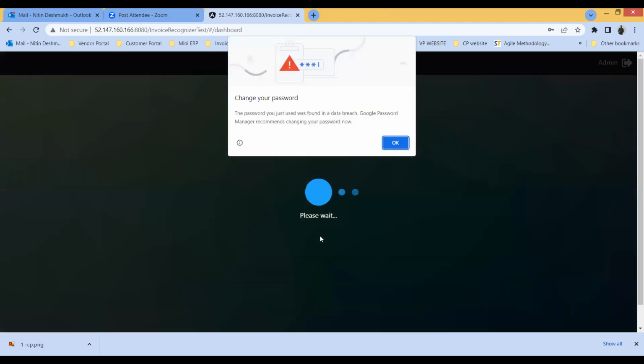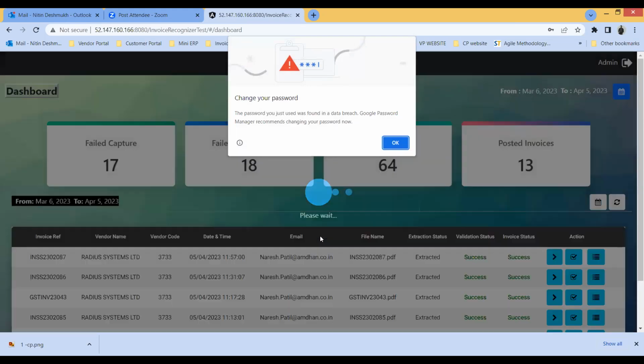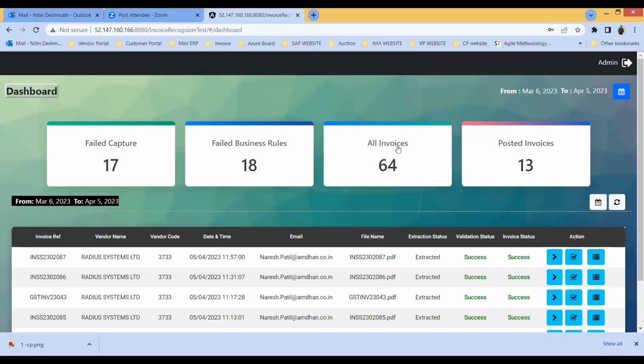Yeah. So once I log in, I will land on this page. As I said earlier, this application can read the invoices from the emails, shared drive, or from our supplier portal. Right now I'm logged in as an account payable clerk, and I have landed on this page. You can see on the screen there are four tiles. We will see all these tiles in detail.